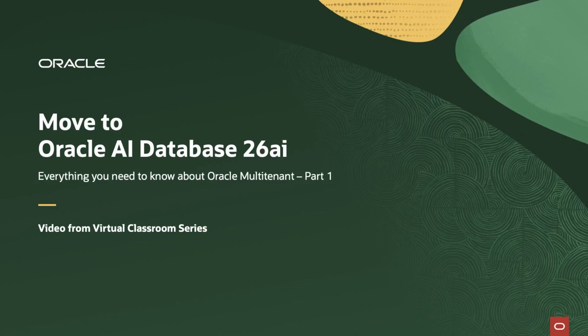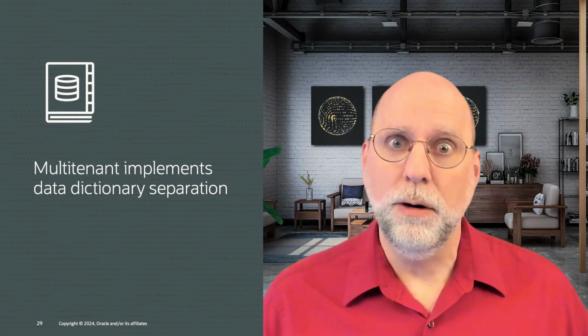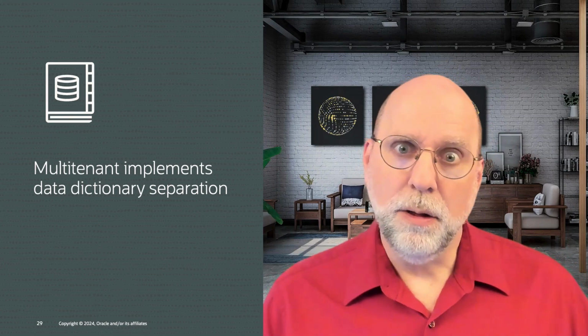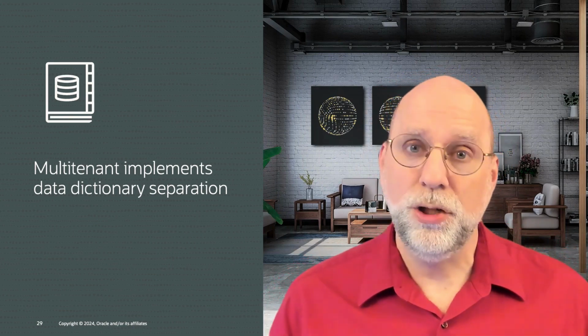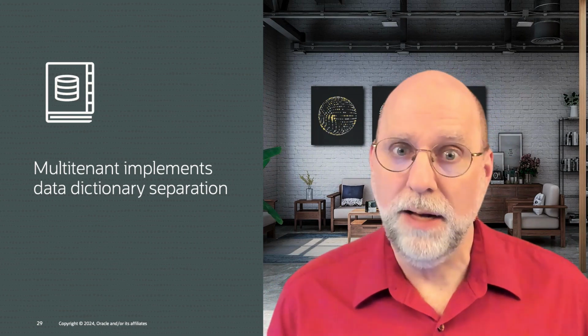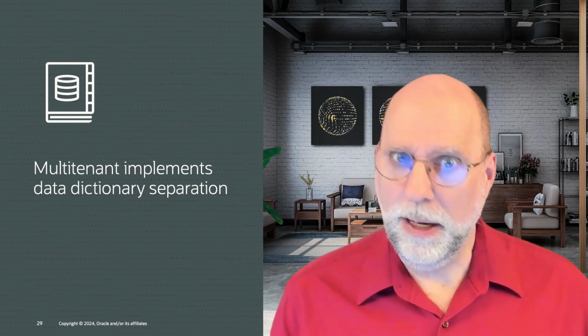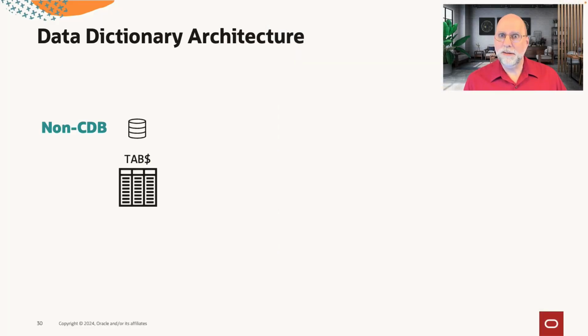Well, the start of that is to understand how the dictionaries are integrated, and that the multi-tenant architecture implements data dictionary separation between each of these entities. So what do I mean by this? Well, in a non-CDB, you have the kind of core database, and then you have all your data tables.